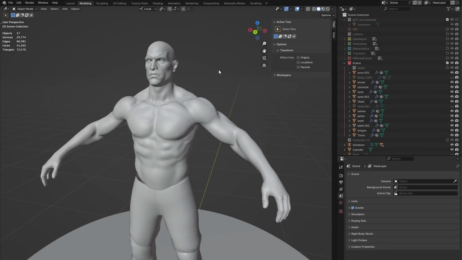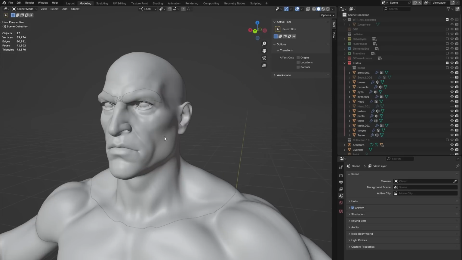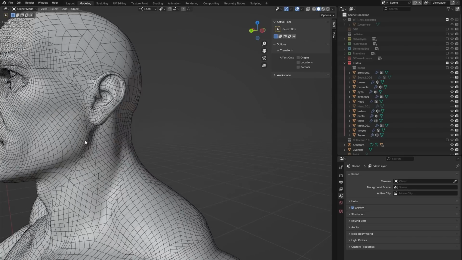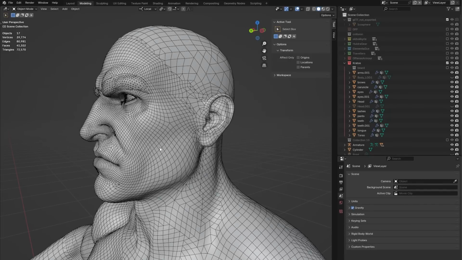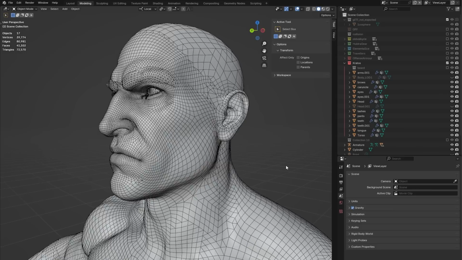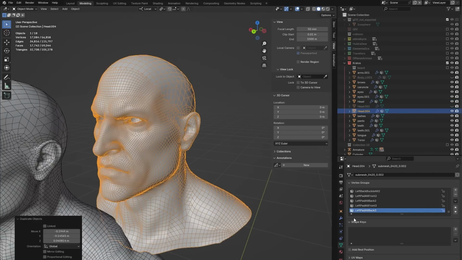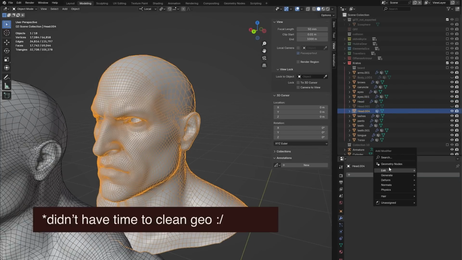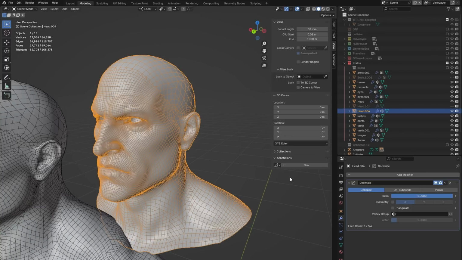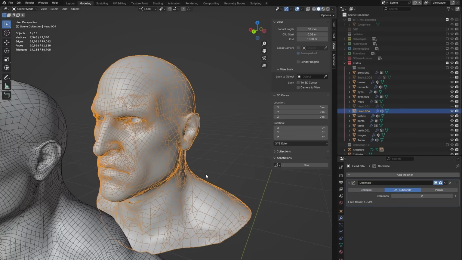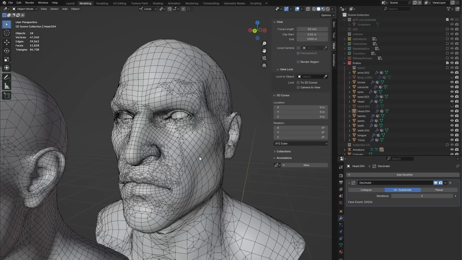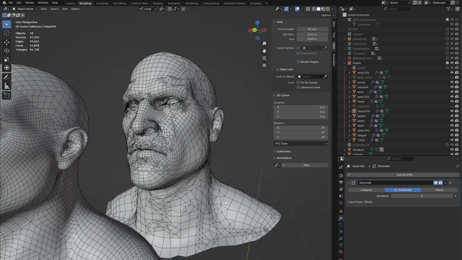Over to the face, you can see the topology is more in line with Ellie from The Last of Us Part 2. I suspect Sony has some kind of base mesh that they use internally that their internal studios just have access to. What's cool about these assets is you can run an unsubdivide and you can have a look at a mesh that is closer to what I believe is a true base mesh, and it's much easier to read, and you can see where they define poles and everything like that. It's quite a nice thing to do if you're into that kind of thing.